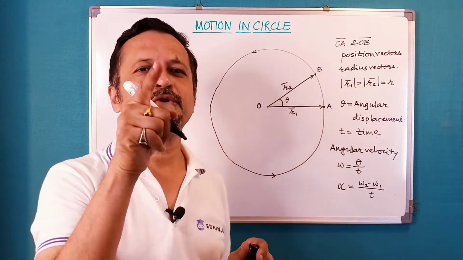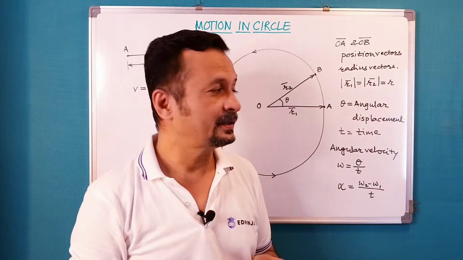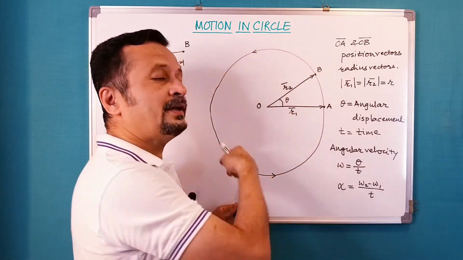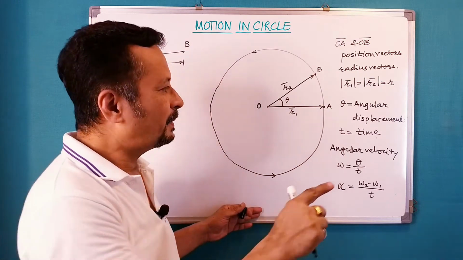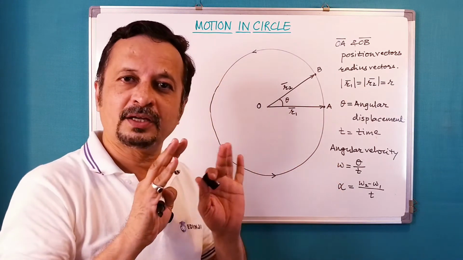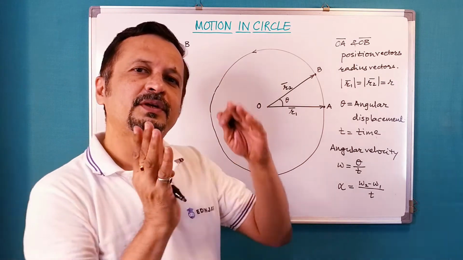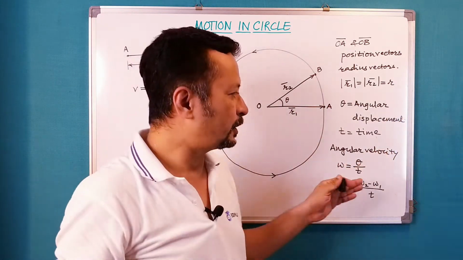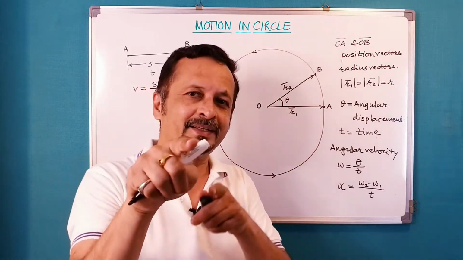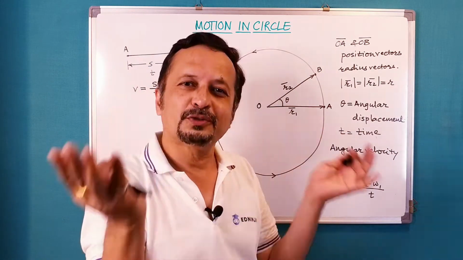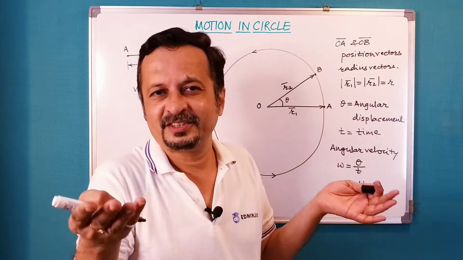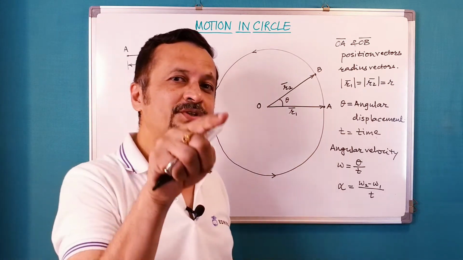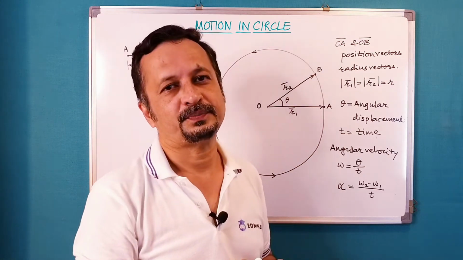Now over here you would notice one thing: if my particle is moving with uniform speed along the circumference of the circle, my angular velocity is going to remain constant, isn't it? So it will describe equal angles with the center of the circle in equal intervals of time. So angular velocity would be constant. In that case, would my angular velocity change? It is remaining constant, that means it is not changing. So in that case my alpha would be equal to 0. So for UCM, alpha would be equal to 0.